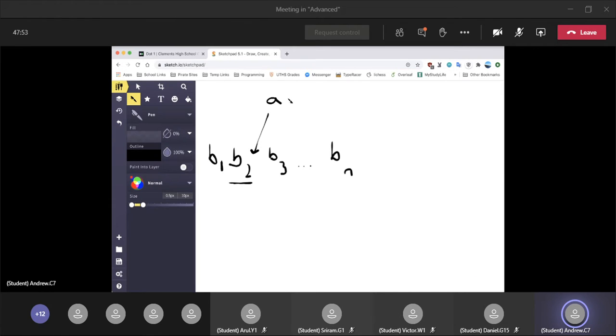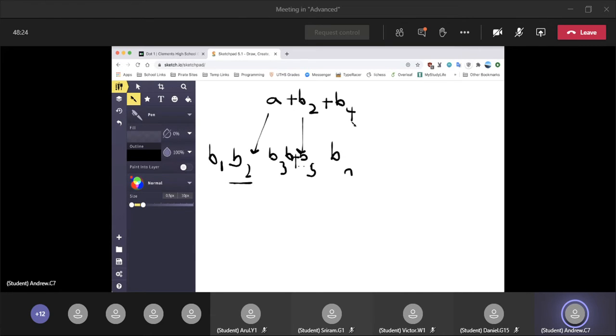So then your new size would be A plus B2, right? And then let's say next your dot size is between B4 and B5, after you eat B2. Then you want to eat B4, so your new size would be A plus B2 plus B4. And you can just keep doing this.